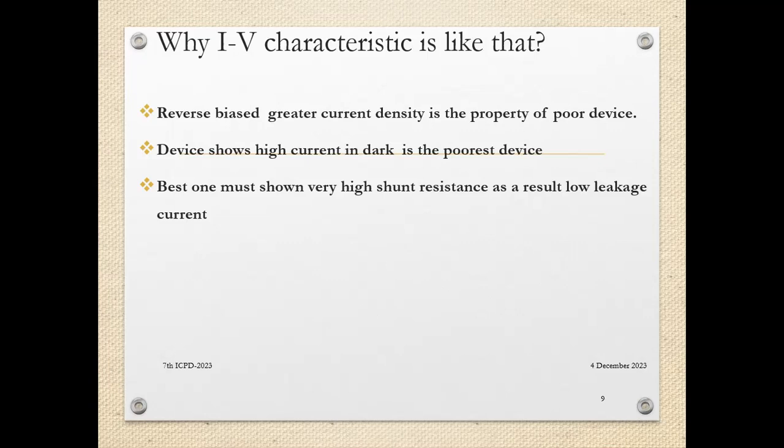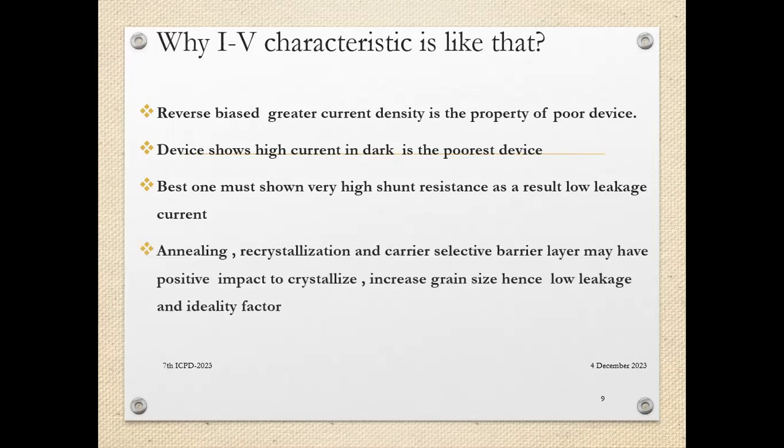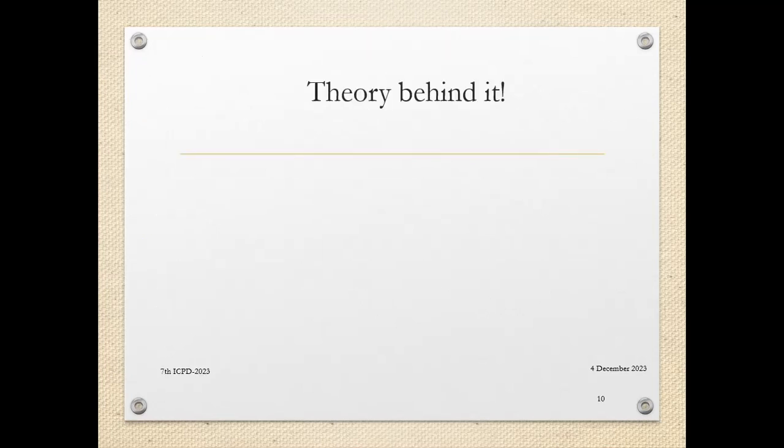That's why we want to reduce the device leakage current by promoting shunt resistance or the grain size of the materials. That should be done by annealing, the recrystallization of the grown materials, which can make the barrier greater, and then by interface design for the carrier selective contact, which can make a higher barrier against leakage, and that will be effective for a greater signal to noise ratio or rectifying ratio. That is our hypothesis in this research.